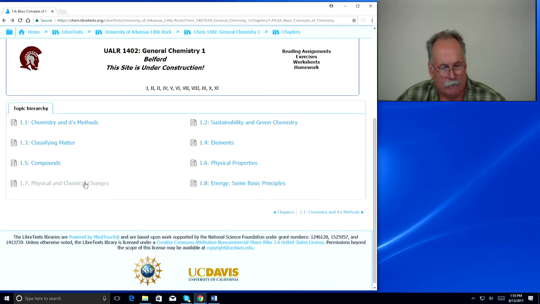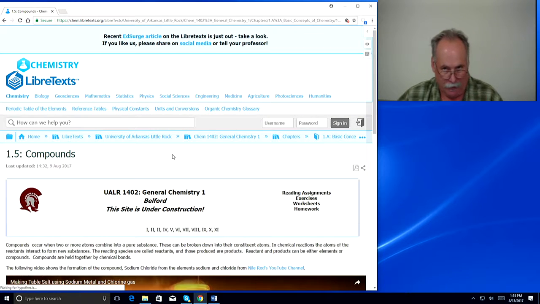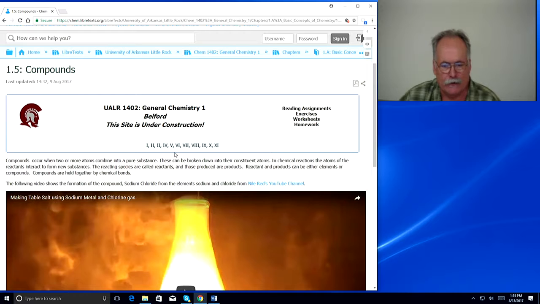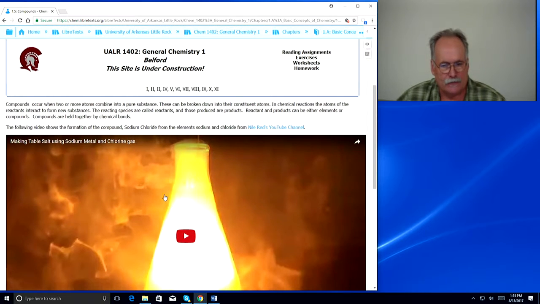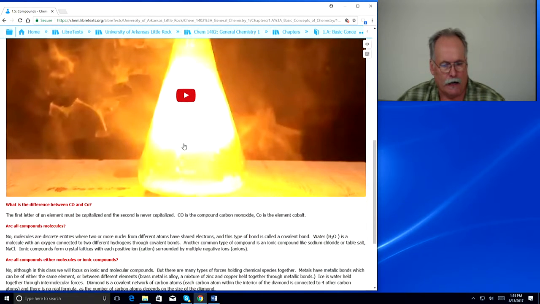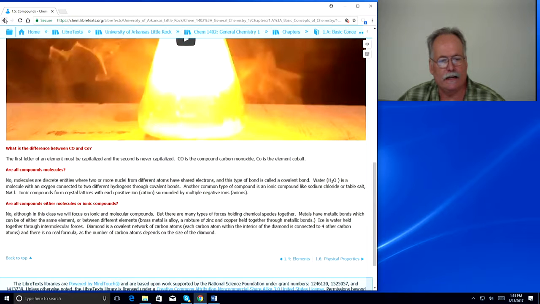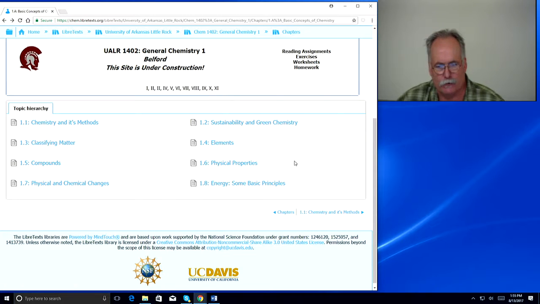Then we get into compounds. What is a chemical compound? This is something that is bonded together. And there's a nice little YouTube video here on it. And this is also in question and answer format. Should be easy to go through. We're going to have a description of physical properties, physical and chemical changes. Now realize this table of contents is not mine. It's the same as the textbook that you purchased, okay? I might have done physical and chemical properties, but that's irrelevant.